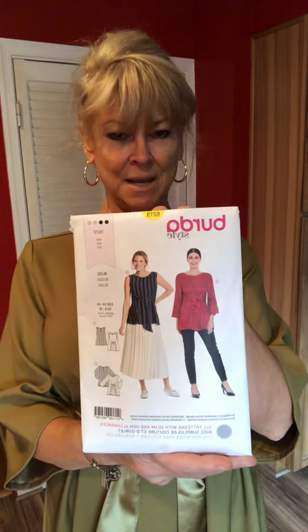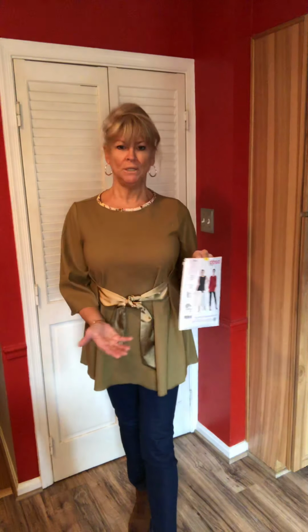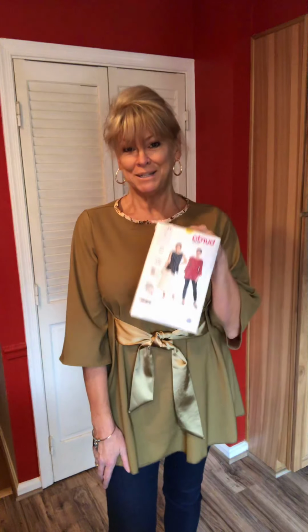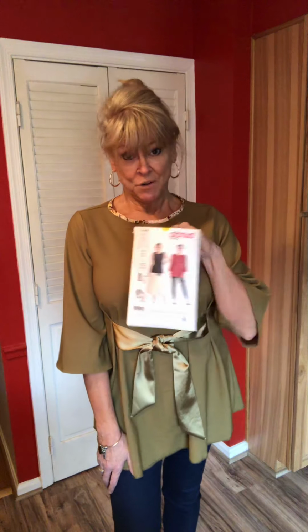Now here's what's interesting about this top for me personally. I got out the pieces and the pattern to sew it together one afternoon, and I could not find the instructions. I couldn't find them anywhere. And I said, Colin, help me look. He's so sweet. He helped me look. We could not find them. And he said, Mom, just sew it. Just sew it together. I said, without instructions? He said, yes. Well, I couldn't find the instructions anywhere. I don't know if I threw them out or what, but I sewed this top with no instructions. That was a first for me.